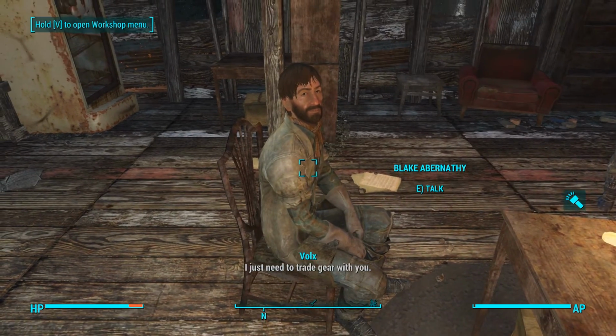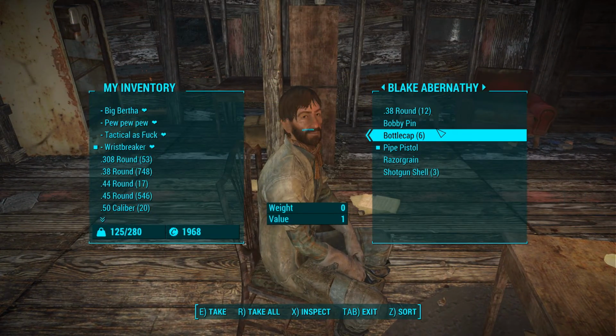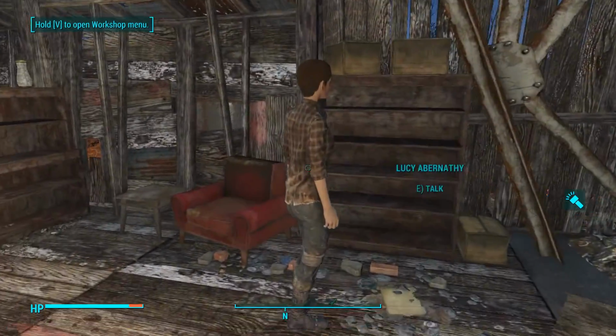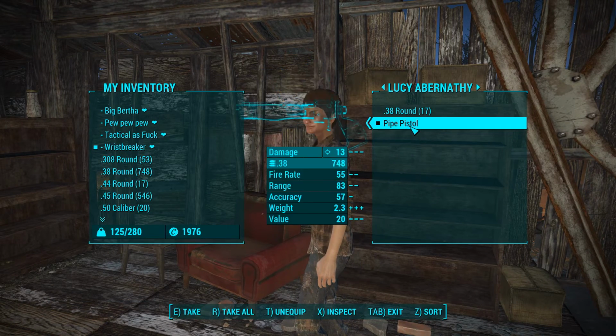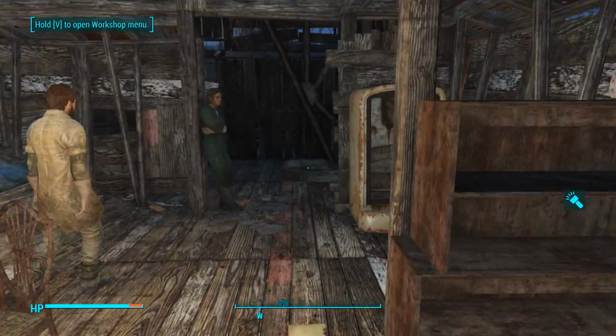I just need to trade gear with you. Of course. Wow, it's like the only thing this guy says. You just go up to him and trade stuff. Give me that bobby pin. You don't need that where you're going. You've got a pipe pistol, not a shotgun, so you don't need shotgun rounds. Just looking to trade a little. Sure. Looks like they really don't have dialogue. You don't need that carrot. What? Nope, I'm not going down that thought path.